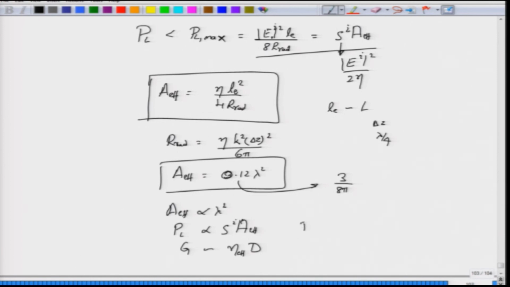In fact, you can show that D is related to A effective as D equals 4 pi by lambda square times A effective. Okay. This equation is very important. Of course, I have not shown this relationship, the derivation is kind of complicated, but if you remember, A effective scales as lambda square, at least for the short dipole. Many times it may not be the same, but it is a good approximation. The power that can be delivered is directly proportional to the effective aperture or the effective area of the antenna, and gain is proportional to the efficiency of the antenna, and it multiplies the directivity.